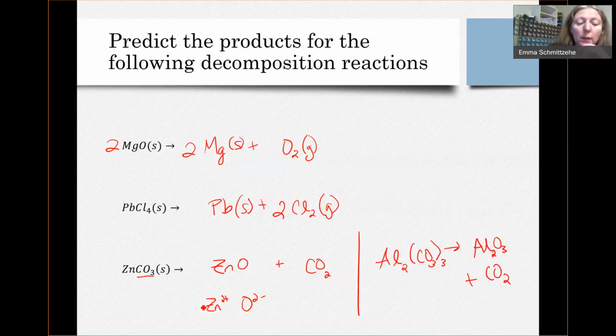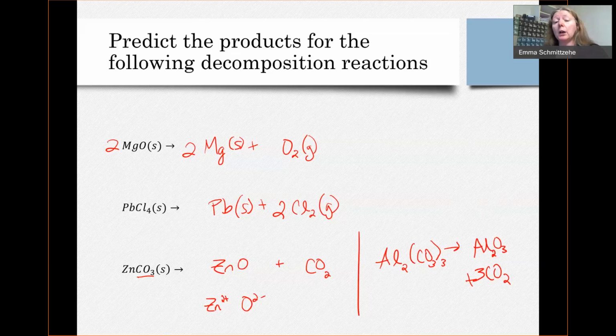So in this one, the zinc carbonate breakdown actually is balanced as is, whereas the aluminum oxide, it would have looked like it wasn't balanced if you thought the product was AlO, but it's not. It's Al2O3. And let's see, is it balanced then? No, it's not, because you need 3 CO2s. You've got 3 CO2s, and so now it's balanced.